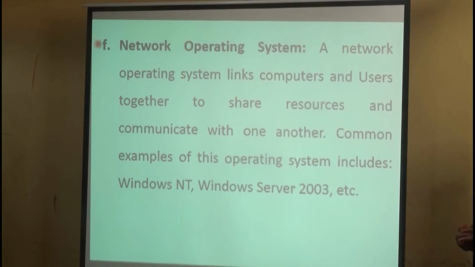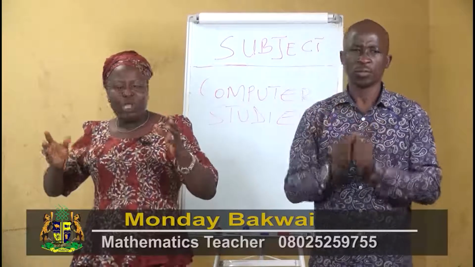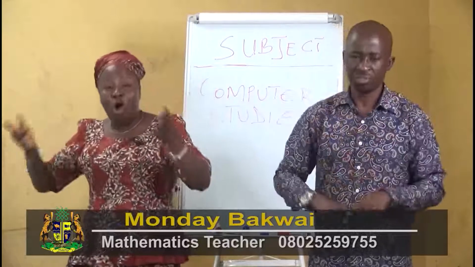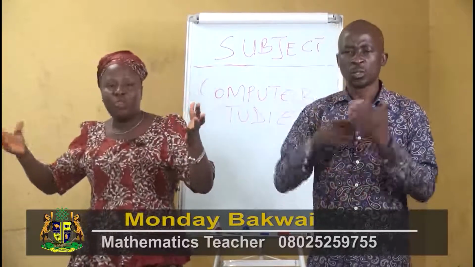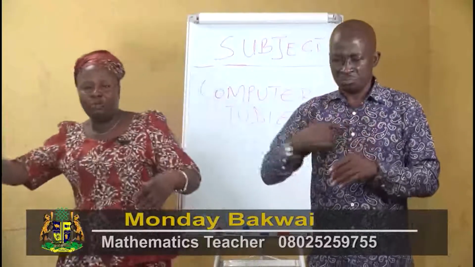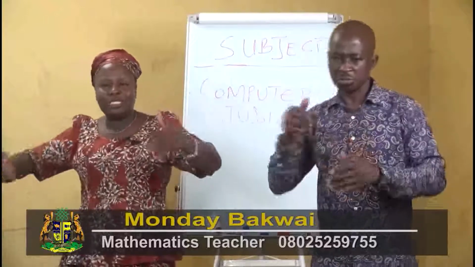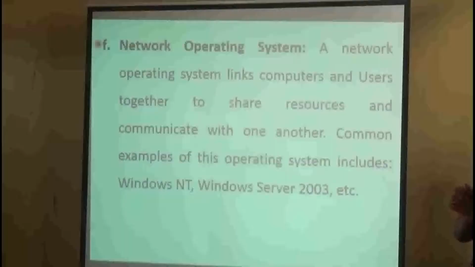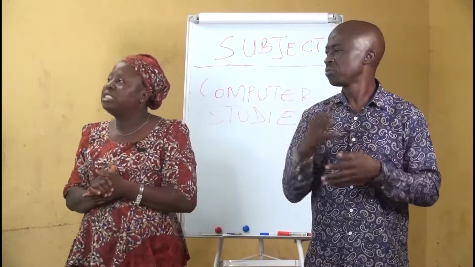A network operating system links computers and users together, whereby you have a lot of computers depending on a server, a big server, in which I will be working on my own system, another person will be working on his or her own system, like that, till you achieve your aim. Common examples of this operating system include Windows NT, Windows Server, and so on.